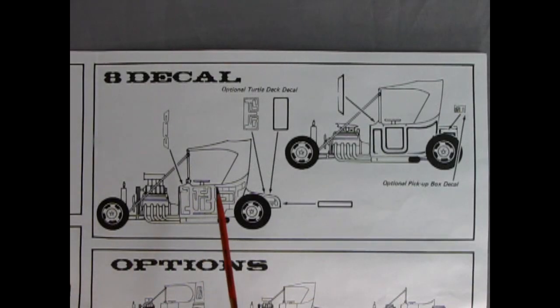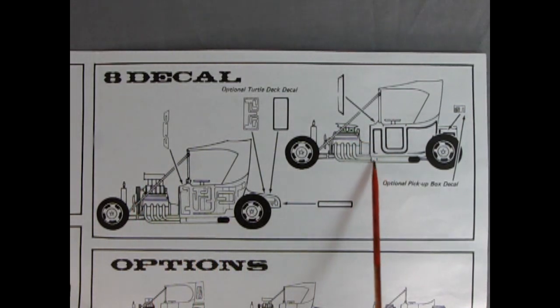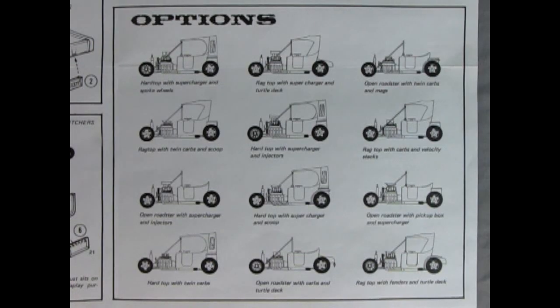And then here we got our lanterns, which would go up beside the windshield. Here we have our decal application. And I'm going to show you what these look like in color later on. Now look at this. You get two different options. You get this cool early 80s, late 70s kind of graphic package here. And then you also get these cool ones you could use for the sides.